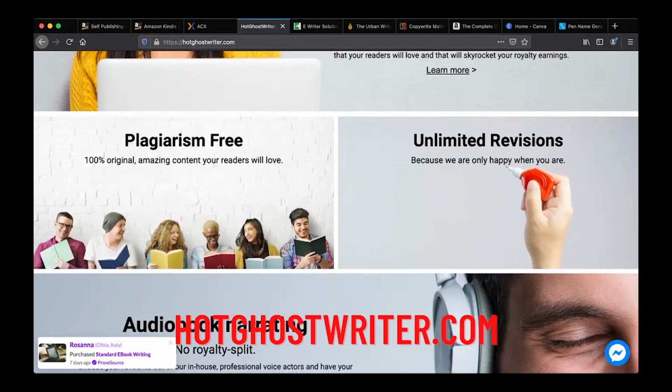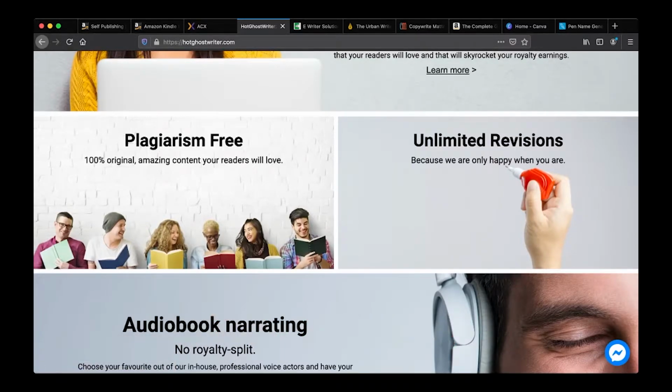Another thing is here, unlimited revisions. Now a lot of freelancers won't offer unlimited free revisions. You get 1 or 2 and then that's it. But what if you found a mistake, had them fix it, found another mistake, had them fix it, and there goes your revisions. Sometimes you're going to miss a mistake once or twice or 3 times after reading it. So it's good to have unlimited revisions.